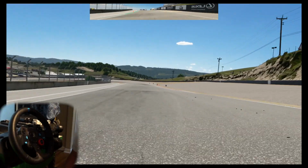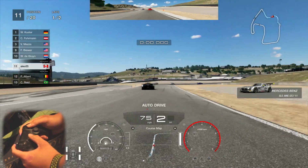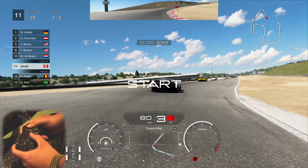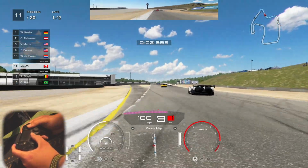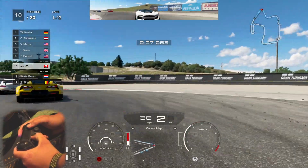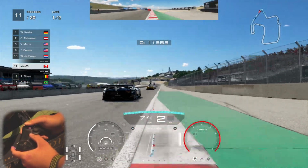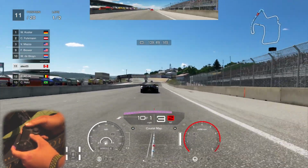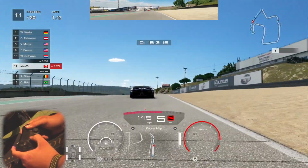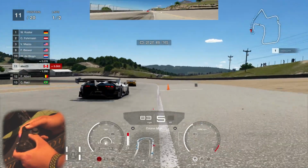Let's see what we can do with the controller. Now I actually have the camera on the controller as well, and now we can see which is actually better. Now my issue with the controller is I now know why, and I have empathy and sympathy for people who race online with a controller. I no longer dislike those people who, you can see that they're driving with a controller because their car is so shifty.